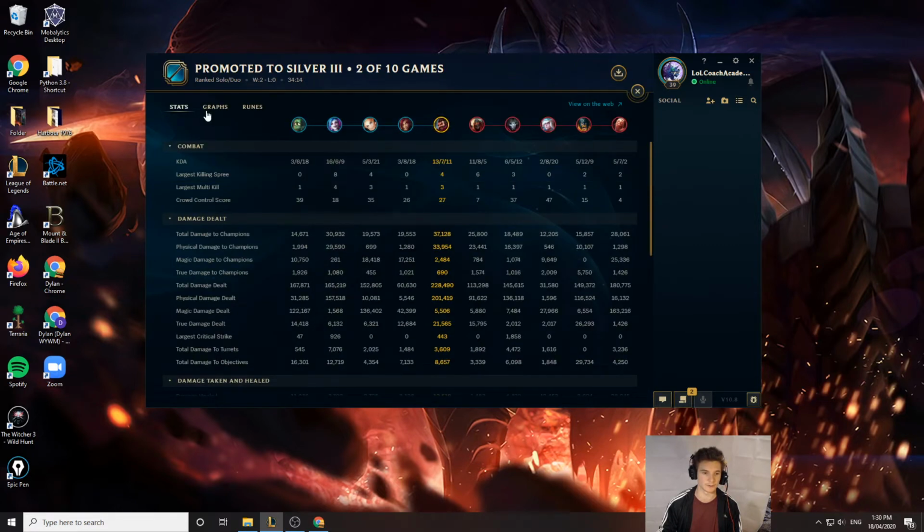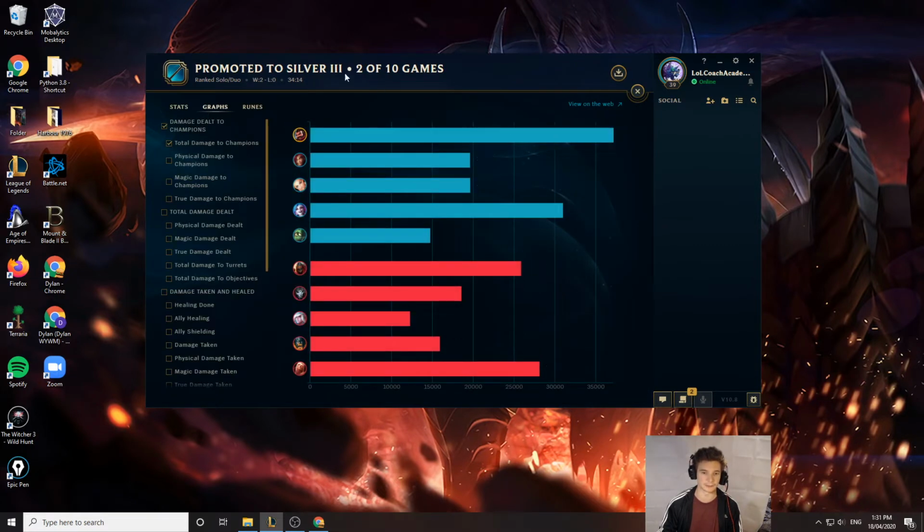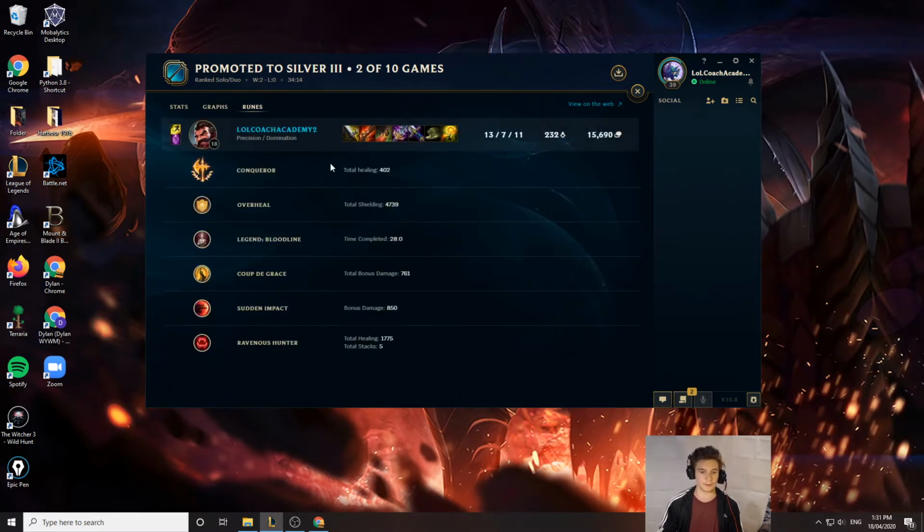I'm now in silver 3, so actually climbing out of silver almost in my promos. Most damage dealt by 7k, which is to be expected considering how aggressive I was playing. Total healing 400, so not that much. Total shielding, overheal. I go Conqueror because of the adaptive damage bonus you get. Total bonus damage from Coup de Grace 760. Bonus damage from Sudden Impact, 800, and total healing from Ravenous Hunter, 1800, guys.